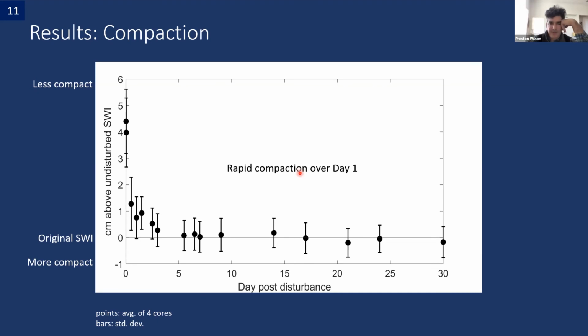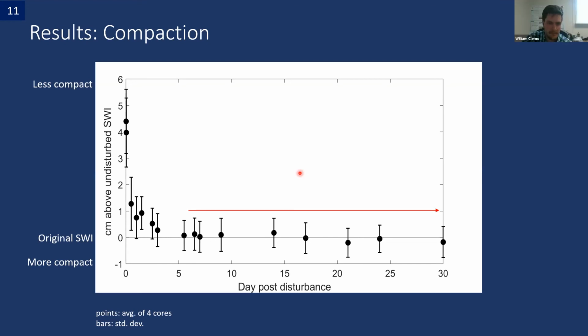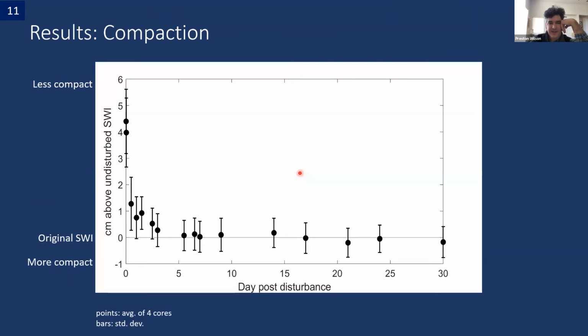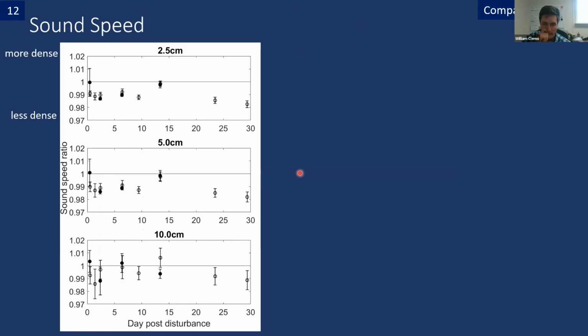Can you remind me, where did you have the transducers for the sound speed measurement? Can you see that picture? It's kind of small, but yes. Okay. They're basically positioned equidistant, the core is equidistant between them. And all of the sound speed measurements were at that depth below the sediment water interface, is that correct? They were at 2.5, 5, and 10 centimeters. Okay, you had multiple. Could you just show that acoustic data slide again real quick? Sure. Okay, there we go.